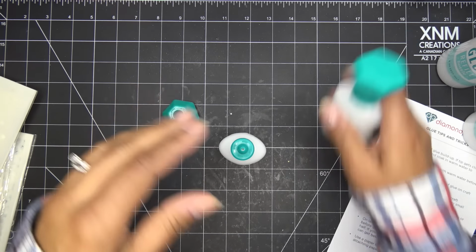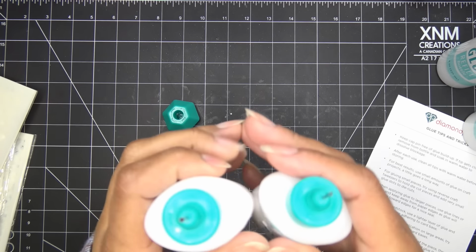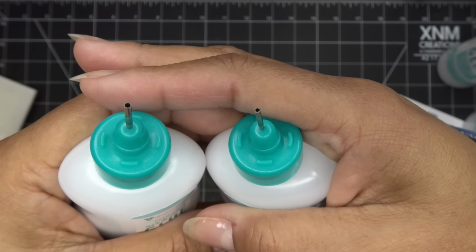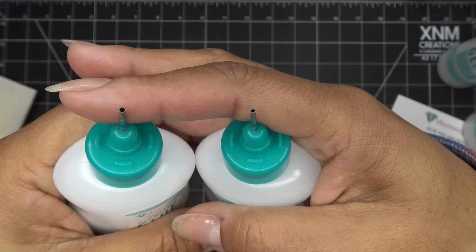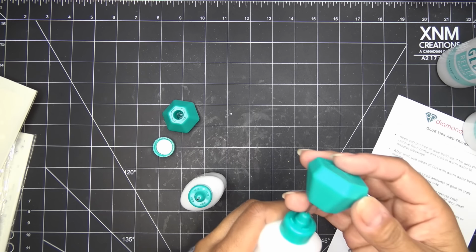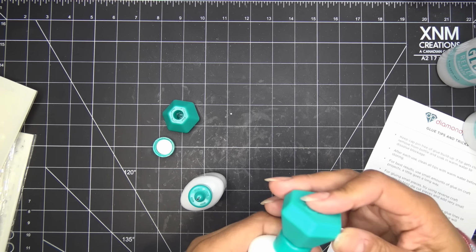But let me show you what this one looks like. So this is the fine on this side, and this is the regular. You can see that they are different sizes and will dispense different glue. Let's put the same lid, fine. And that is their glue.